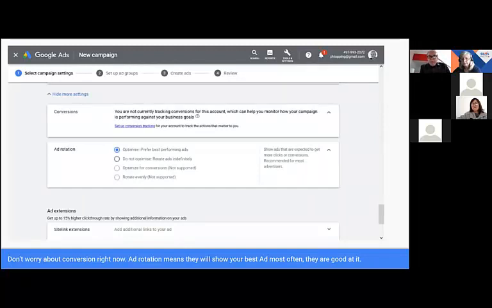So the next thing that it asks you is about ad rotation. Again, the thing to do here is just to choose option number one, optimize. And what Google does, if you write 3 or 4 ads, it shows the one that performs the best the most often. So you might write 4 ads because you're experimenting, and one of them might be much more successful at getting clicks than the others. And Google will optimize it so it shows that ad more consistently. And if you do 4 ads, it'll basically choose the best 1 or 2 to keep showing your clients. Other people don't want to do that, and it gives them the option to have other choices and test other texts and words.